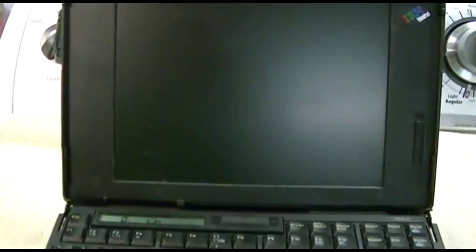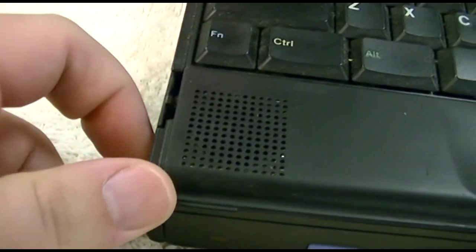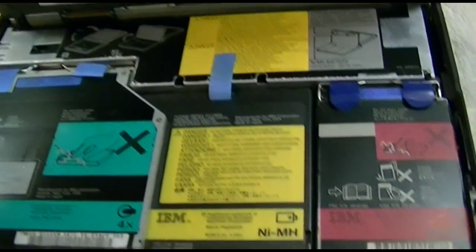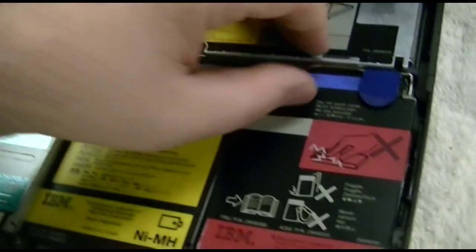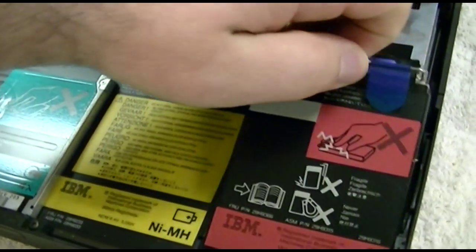So, first step is to unplug it. And now we have to open it up, and you gotta play around with the little things here, and then it'll pop up. Keyboard just lifts right up. No tools required. Doesn't want to stay up all the way, but alright. And here's the hard drive. So, we gotta take this out. Pull up.